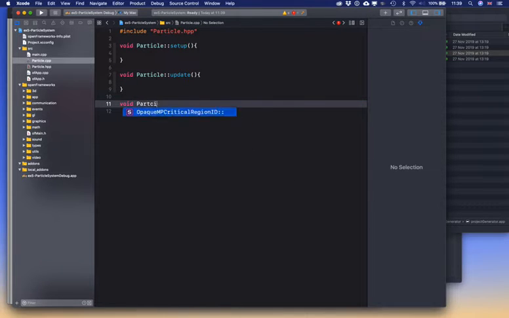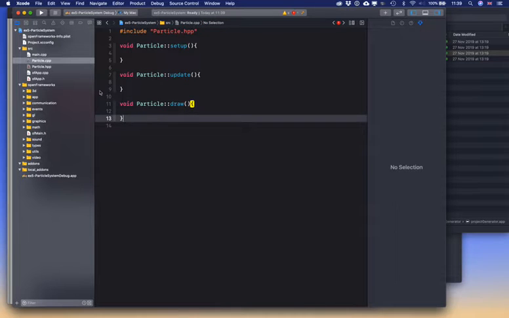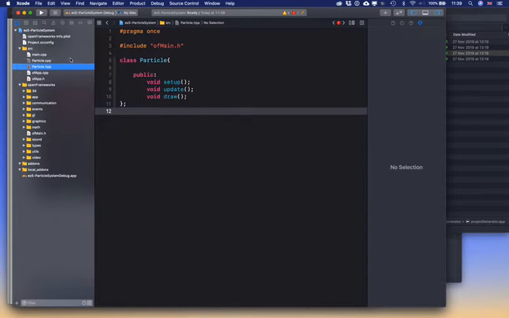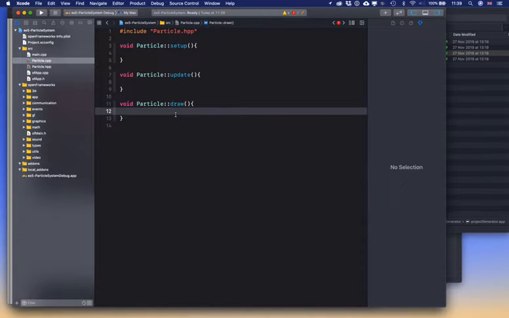Particle, we have draw is still missing. Particle::draw. So it's the function setup of the class Particle, the function update of the class, and they are all void functions. Now we have our basic class setup. In draw, I just want to put some kind of dummy function here that will do something so that we can perceive that the class is working.